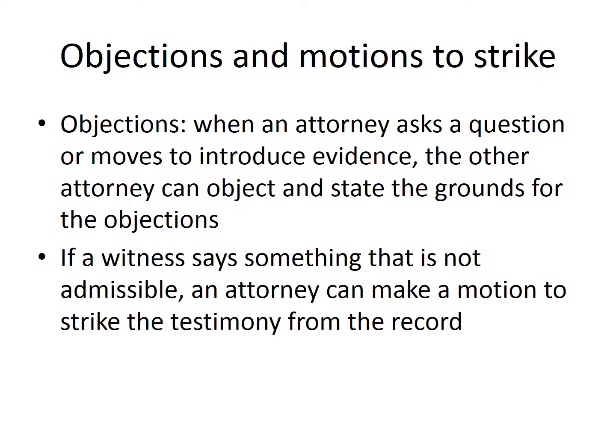Now, when something is offered in evidence, maybe a question is asked of a witness, or the attorney moves to introduce an item, the other attorney can object. And when they object, they have to say why they are objecting. They have to state the grounds for the objection. So that usually involves something about the evidence code or the rules of evidence. They might say, for example, wait, that document has not been authenticated as the correct document, as the original document. Or, wait, you've moved to introduce that gun into evidence, but no witness has testified that it is the gun we've been talking about in this case. How do we know it's the real gun?